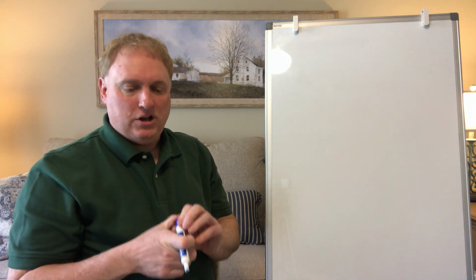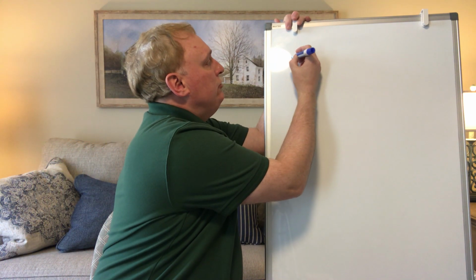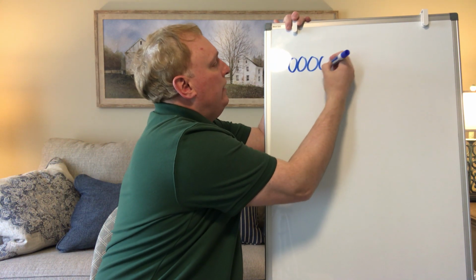I'd like to review ways to make 7, but before we do that, let's just talk quickly about place value again. We've been talking about bundles of 10 and loose ones. And we said a bundle of 10 can be drawn two different ways. We could draw it this way.